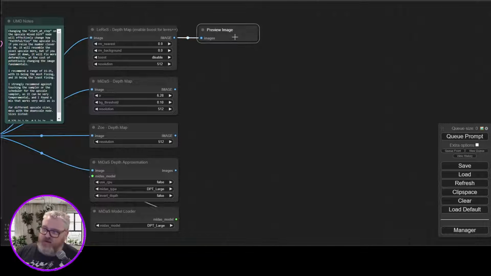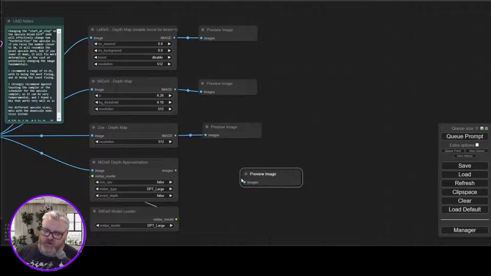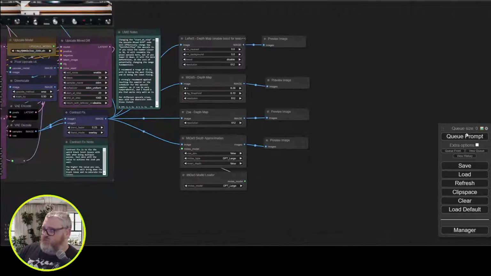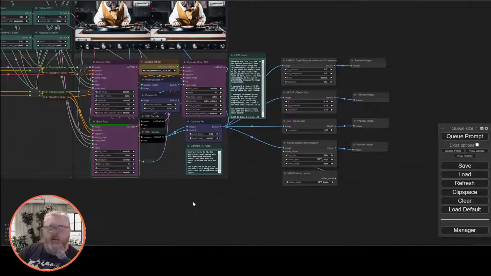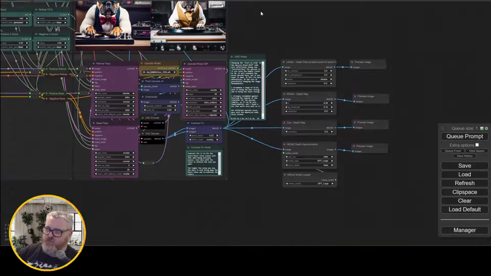And then you can click on any node and Control-C, Control-V, copy-paste them, so you don't have to go in and click every time. All right, so let's run this again. If we used the same seed, it would have just gone up to the depth and ran again, but because we have it set to randomize after generation, we lost the first seed we used, so I've just got to render a new one basically.